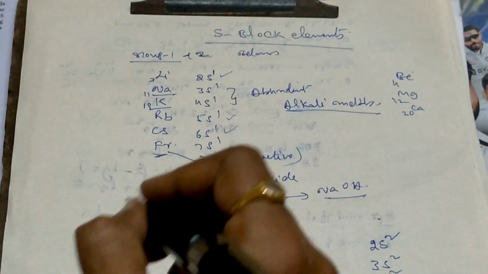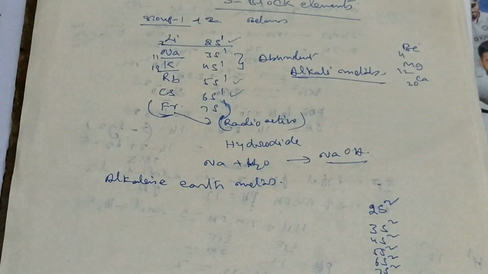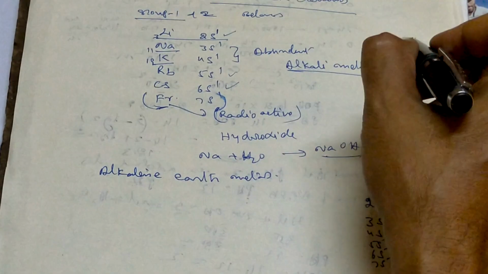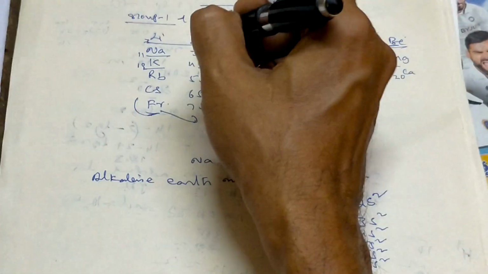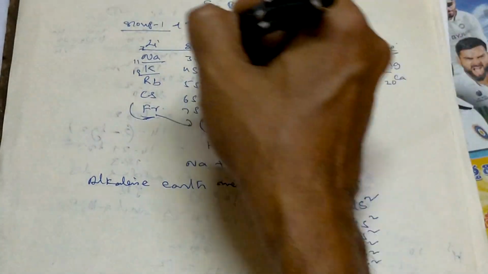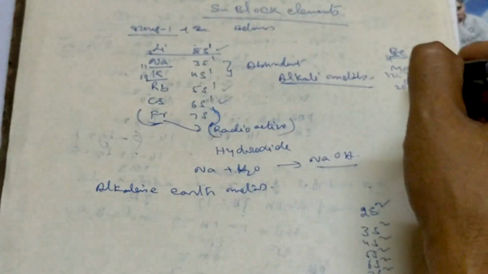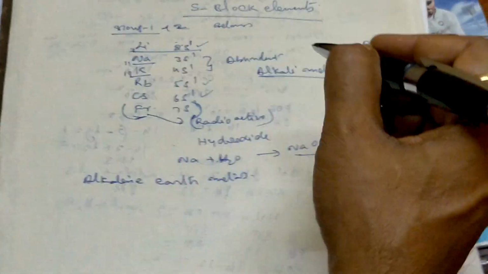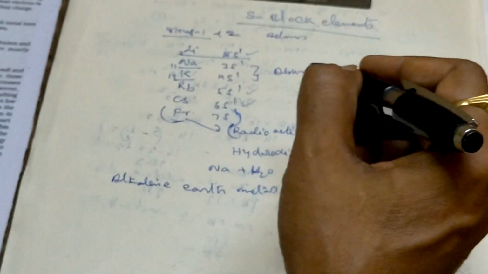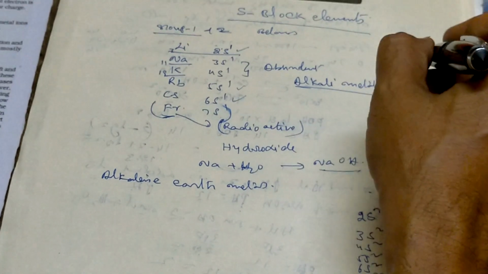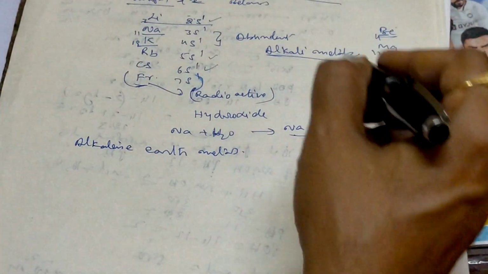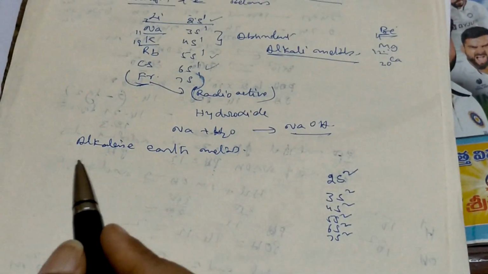Leaving out the radioactive element, lithium is slightly separate, and here also beryllium is separate. Lithium and magnesium, diagonally across, have similar properties. Similarly magnesium and beryllium, and then aluminum also. They are called diagonal relationships.